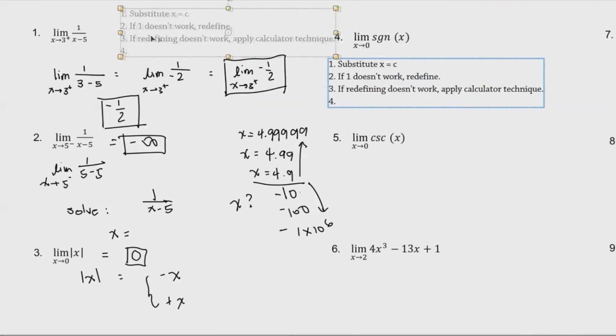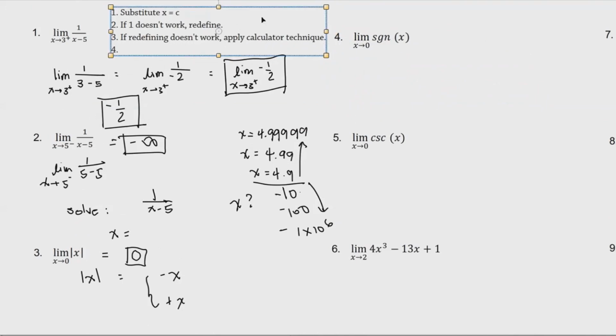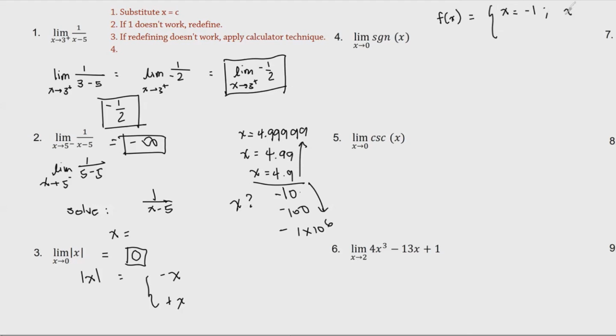Okay, so I hope you've already memorized this. Let's make it red. See, we're just using this general rule to solve this kind of limits. Now, here's one of the tricky parts: the limit of a signum function x. We first need to understand what a signum function is. It's a piecewise function where f of x equals -1 when x is less than 0, equals 0 when x equals 0, and finally equals 1 when x is greater than 0.